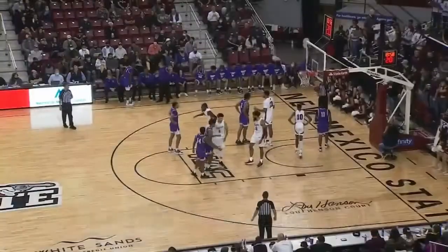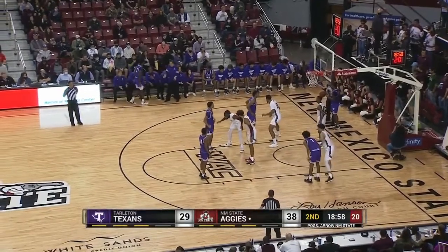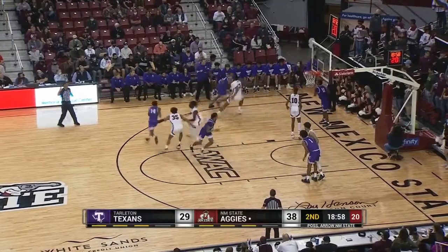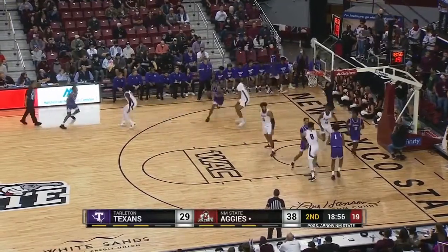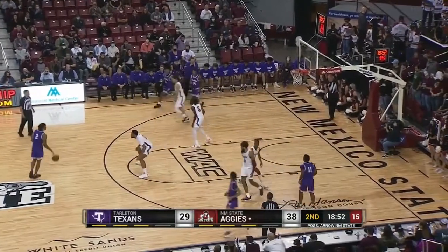We figured he would get back to this point. It was just going to take time. You don't come back from a foot injury and then all of a sudden you're 100% and ready to go. Right, it took time. And those games that they played earlier at home against Northern New Mexico, Permian Basin, those are the ones where we needed to get Clayton in a rhythm, and it looks like he's in it now.